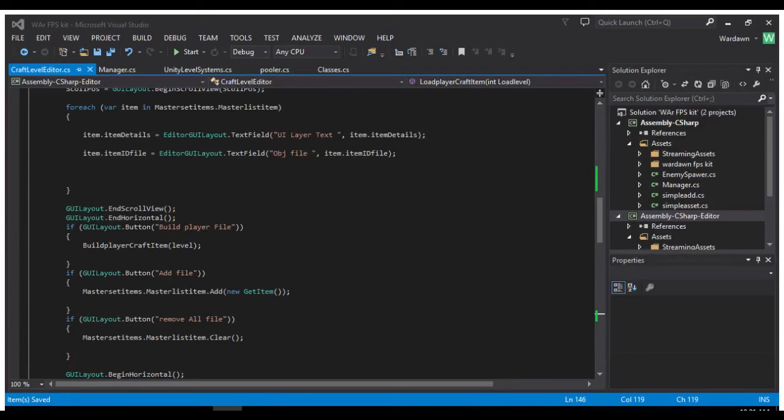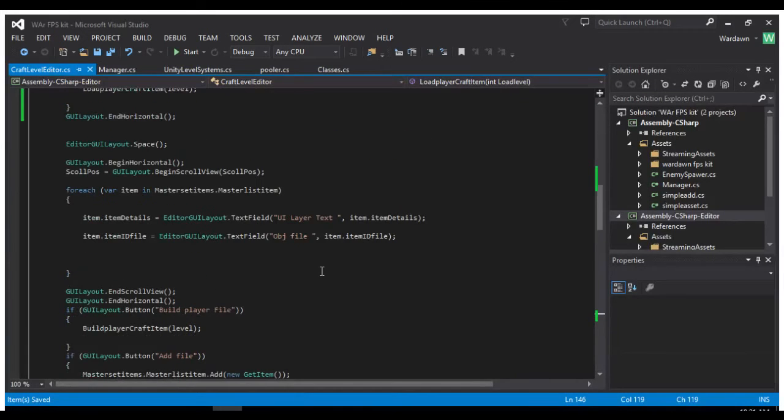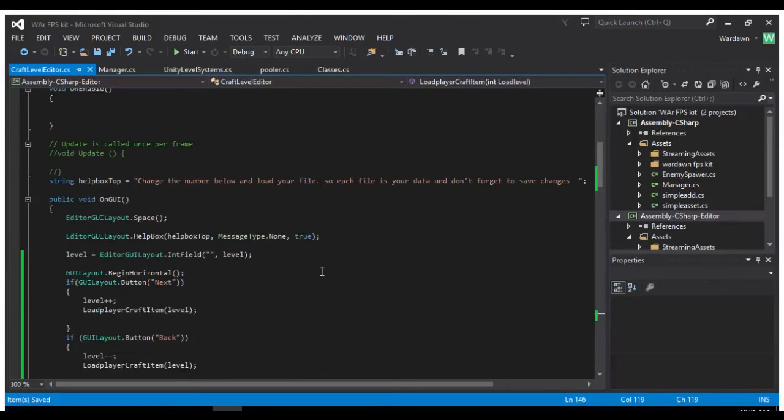Now we have our crafting thing, a text field layer. Instead of an int field, we should do a prefix. And this will be nothing like this again, and we'll have no overloads. It's just a simple thing.